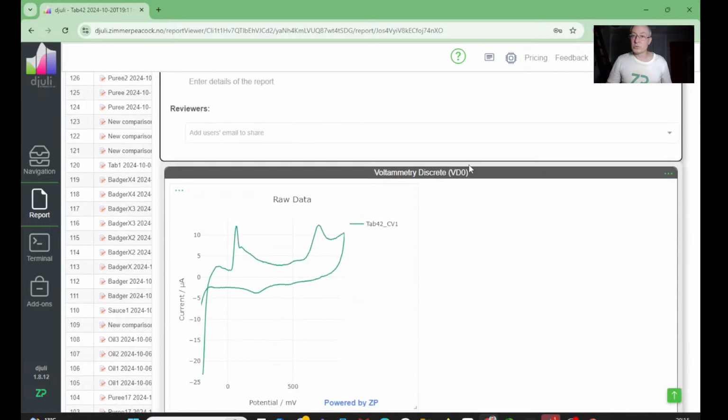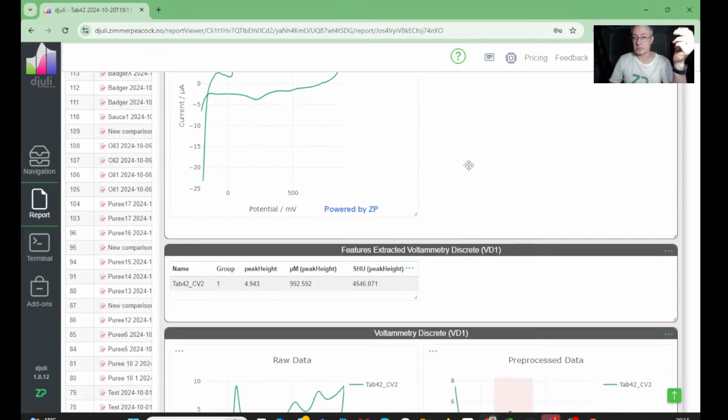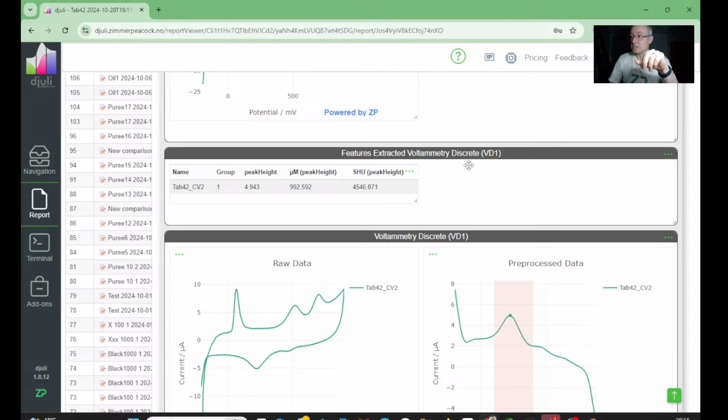And that's why I say we're all data scientists now, but we're just not taking the final step, which is actually processing data and turning it into concentration. We do it in Excel, and even in Python code now. This is the only potentiostat that has a data pipe built into it through its cloud system that'll take your peak height, put it through the algorithm, peak height was 4.943 microamps, and turn it into a final concentration. That is a very different style of potentiostat.